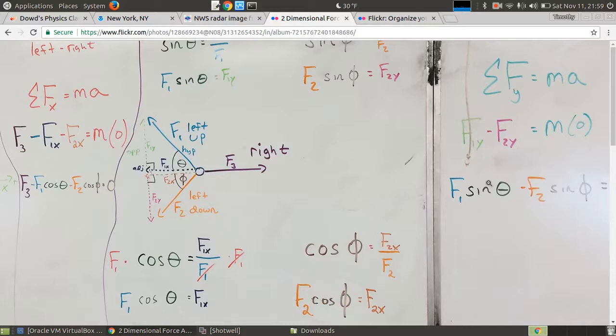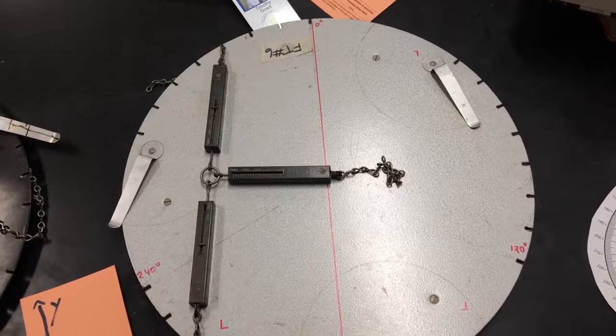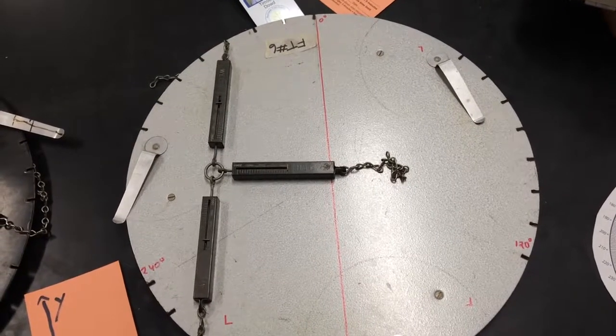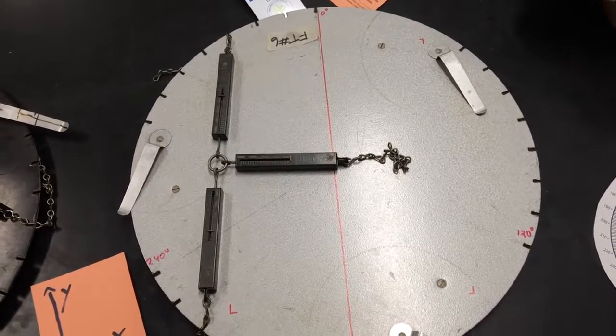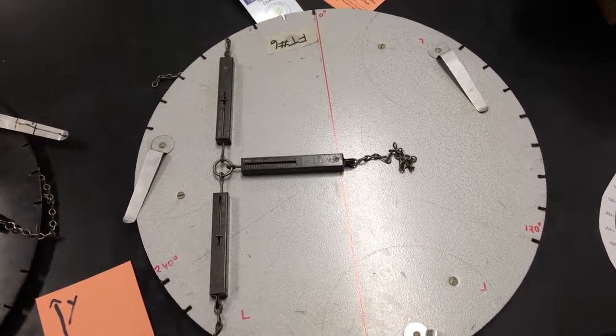So I want to introduce the device that's going to teach us how we can study these forces, and we'll play with it for a little while, and then we're going to go through and figure out how we do all this math so that it doesn't look so scary. I've got here an interesting device called a force table, sometimes a force board. It's a great way of seeing how forces add and subtract in multiple dimensions.